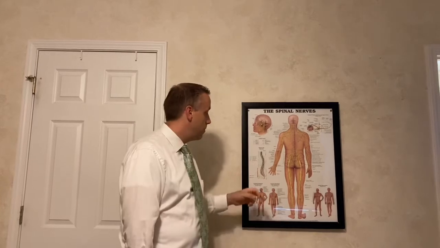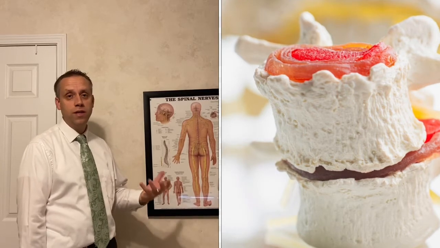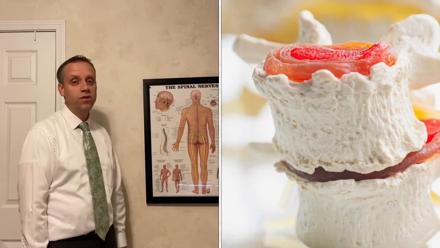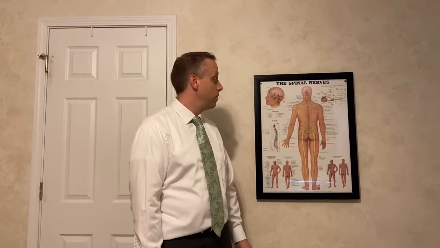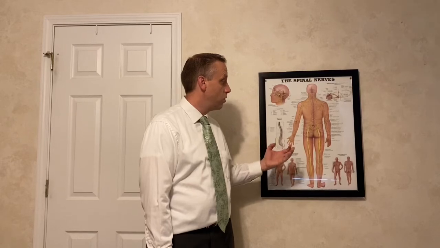Spinal misalignments, where the bones in the spine, when they get misaligned, it narrows the disc space, which will in turn cause that pressure from the disc onto those sciatic nerves, the root of the sciatic nerve, and cause those symptoms down the leg. Now, rarely too, you can get bone spurs, which would be like bony growth off of the spine, which will irritate the root of the sciatic nerve, or even a tumor. Very rare, a tumor can do it as well. But very commonly, those discs can bulge, or the spine gets misaligned and will cause those symptoms of sciatica.